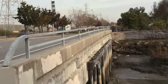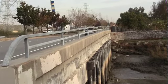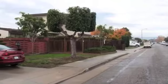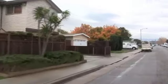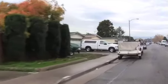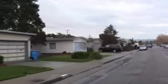This marks one of 4 sites for the City of San Mateo's South Bayfront Levee Improvements Project, which is designed to reduce flood risk of certain neighborhoods south of the creek. The project affects 8,000 local properties deemed to be at risk. Many of them are actually located here, in San Mateo's Shoreview neighborhood. Residents of this area believe that they are paying entirely too much for insurance, and the city has set out to implement a solution.